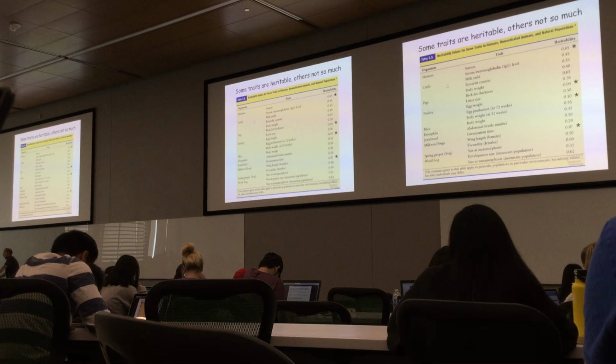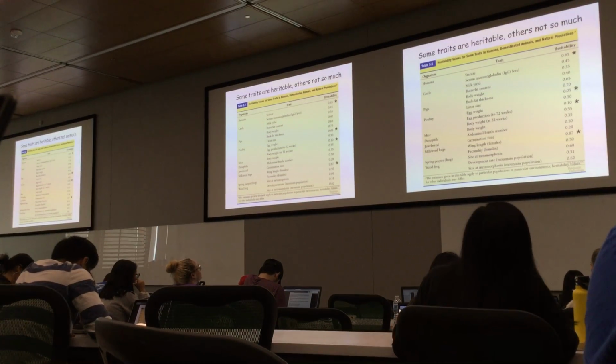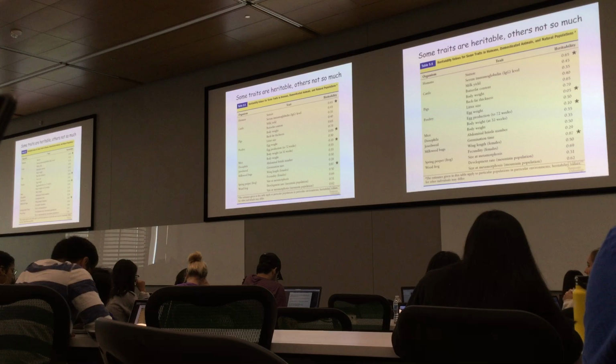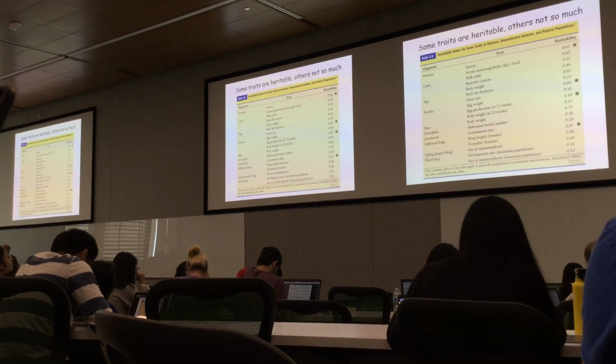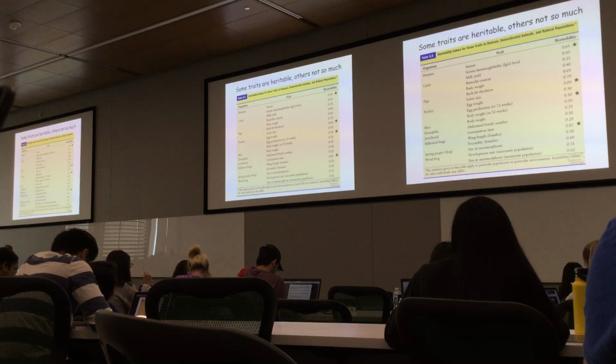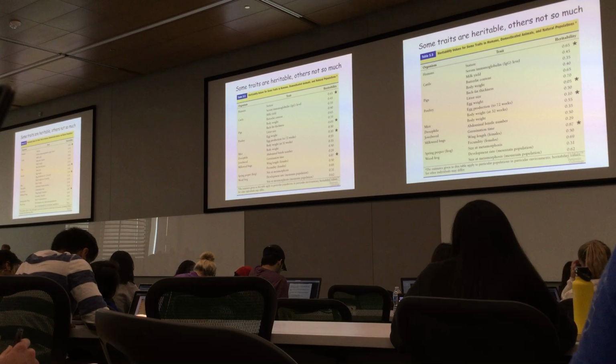What about things that are not? Those are interesting. Pigs, litter size, according to the table, 0.05. That means if you think that you can select a pig that has a big litter, breed that pig, and generate offspring that also produce big litters, you will fail. Right? That's what this is saying. Litter size doesn't seem to be under strong genetic control. Probably it's lighting, diet, sunlight, lots of other components are playing into a litter size phenotype and not so much genetic.